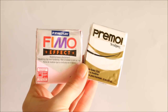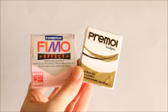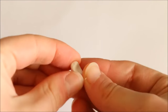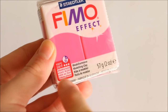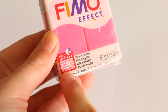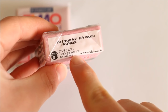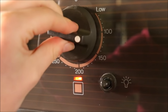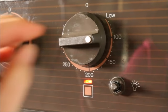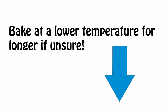If you have different brands of clay that you want to mix, that's okay too. Say you have pink in Fimo but only white in Primo and you want to make a lighter pink — that is perfectly fine. These clays have different baking temperatures and times, so generally I bake the piece at a rough average of each. Just remember that baking clay at a lower temperature for longer is always better than baking it at a higher temperature quicker.